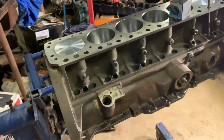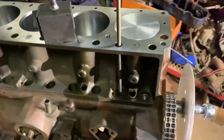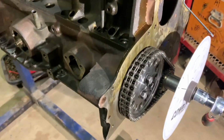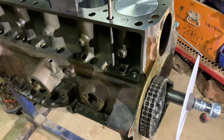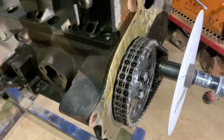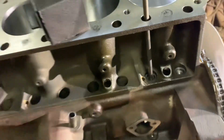So we slipped the cam in the other night, and today we've just dialed the cam in. Pretty straightforward. It come out right on target when it was set straight onto zero, so that worked out quite easy.